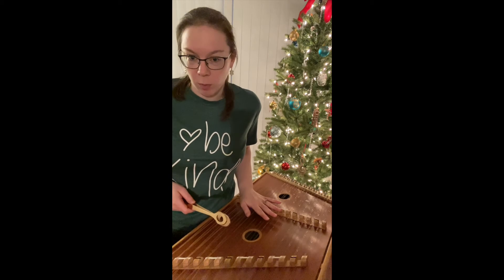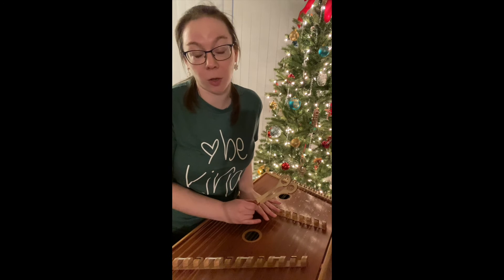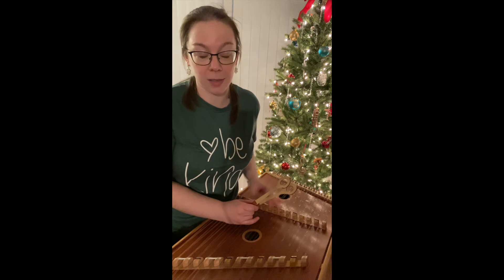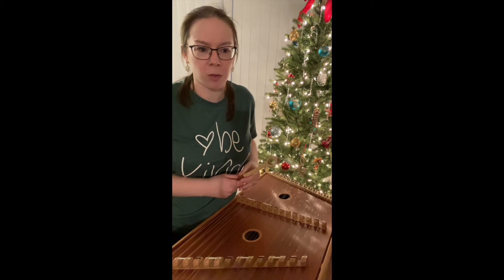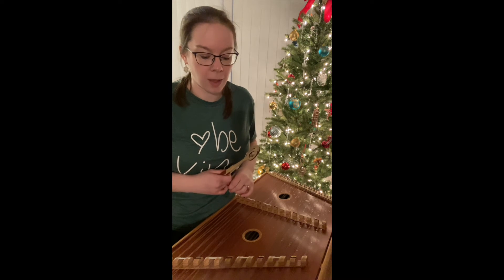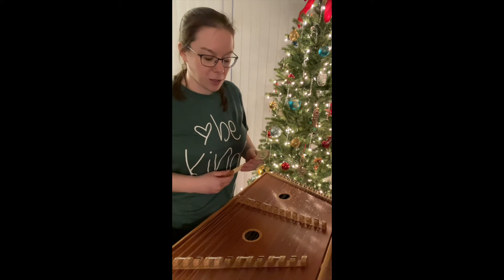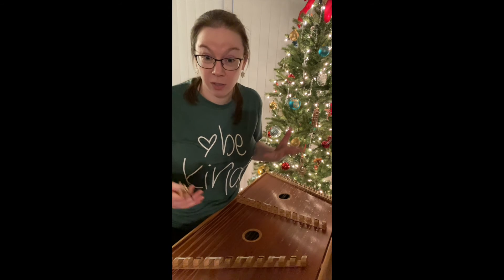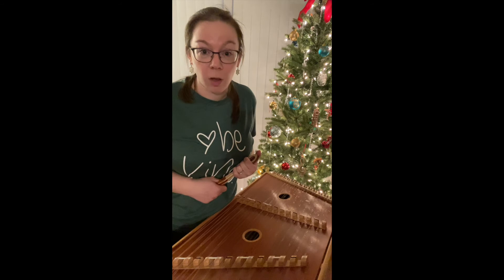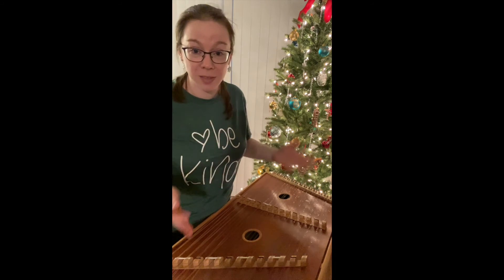So a little story about the hammered dulcimer. When I was about three, my parents took me to Colonial Williamsburg in Virginia. And even though I was very, very young, this memory is clear as day in my mind. It was either a dirt or a cobblestone street, there was a stone building, and standing outside was a woman in a really big skirt — probably 1700s style — and she was playing what I learned was a hammered dulcimer. I must have stood there for what felt like an hour. Imagine a three-year-old being entranced by something for an entire hour — I was obsessed with the sound of this thing.